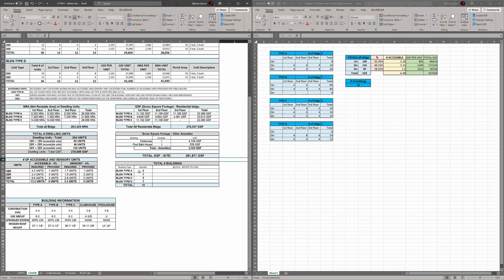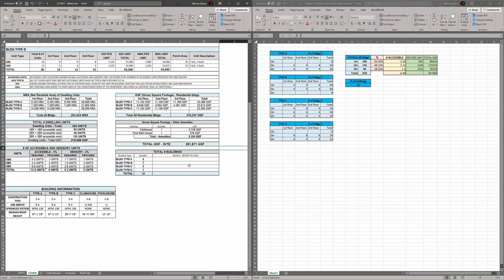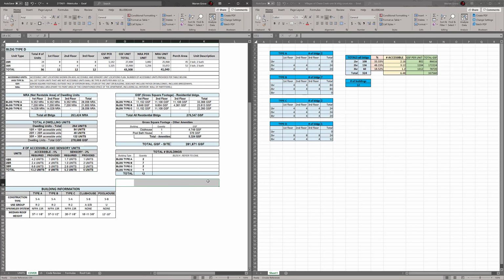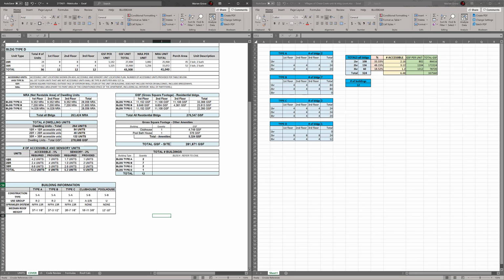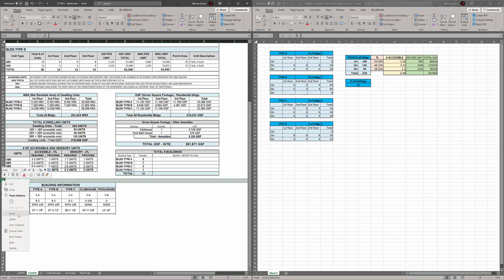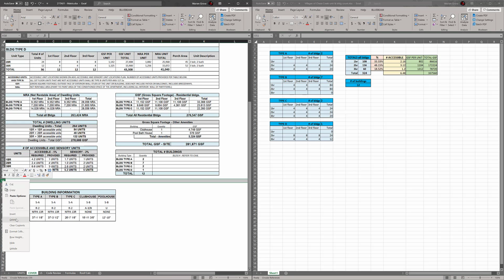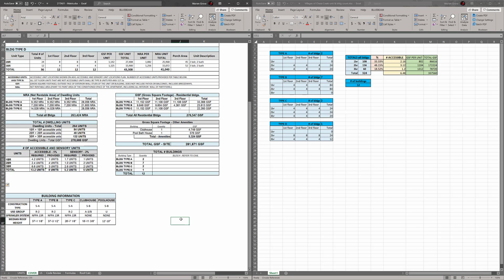I want to say that I'm going to need to extend this table up above.